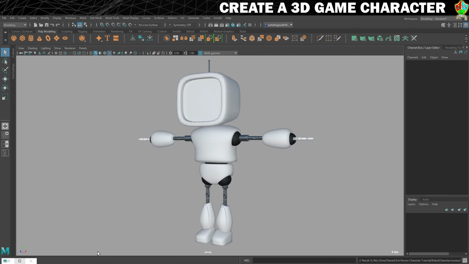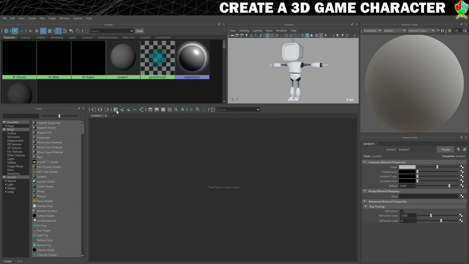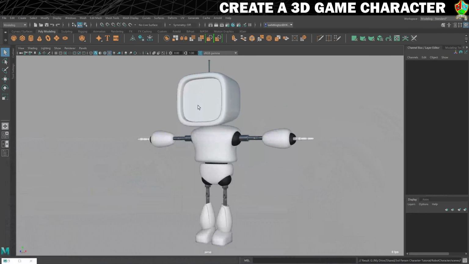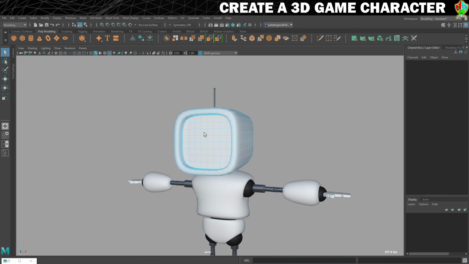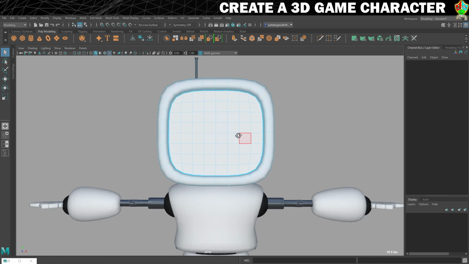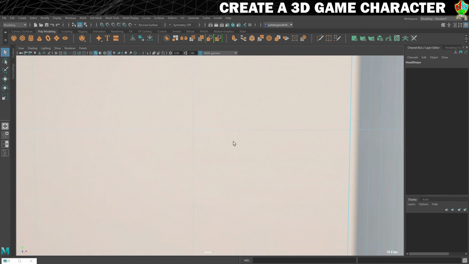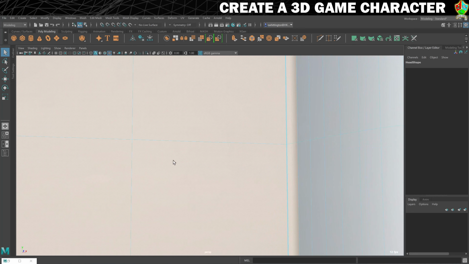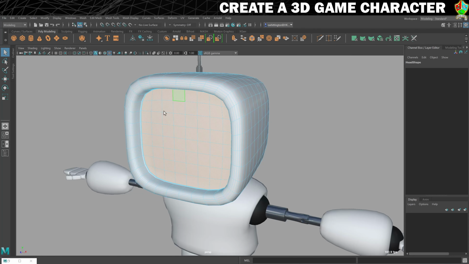Back into Maya then, and we're going to go back into our Hypershade. Here it is. Clear the workspace, and in fact before we create the material we're going to UV map the head. So let's go into face mode, and really all we need to do is select all the faces that make up the screen. And the easiest way to do that is just select the ones in the middle and then press shift and full stop to do a greater than selection. And you can see that that then goes exactly where you need it to be. So I'm just going to see how far. Yes, I'm just going to bring that back once with a less than. So that's pretty much all the faces that make up the face or the screen.